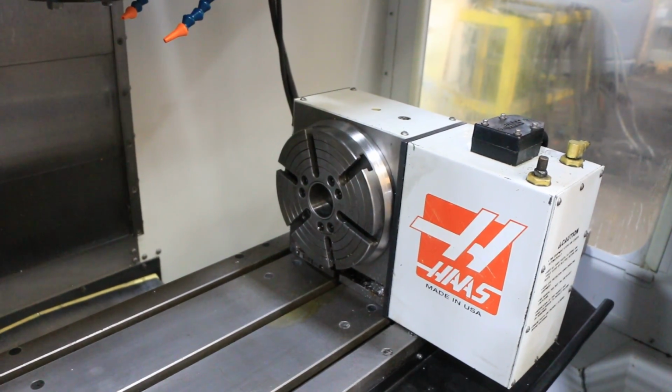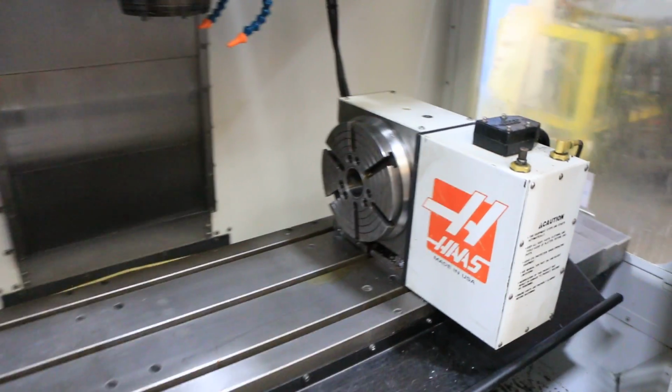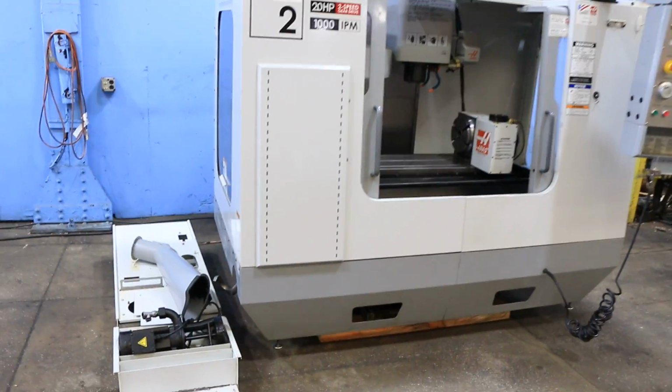The machine also has the chip auger. Also comes with a coolant system. This machine can be seen under power in our Harrison, New Jersey warehouse.